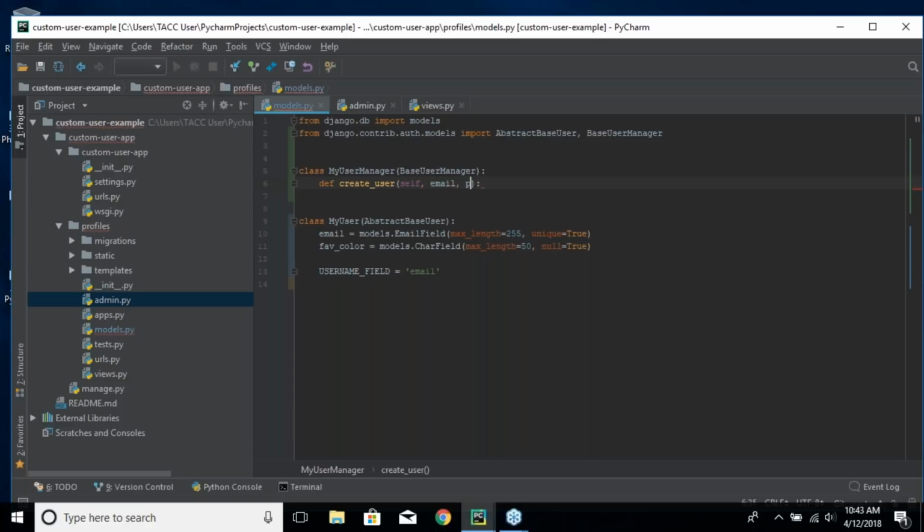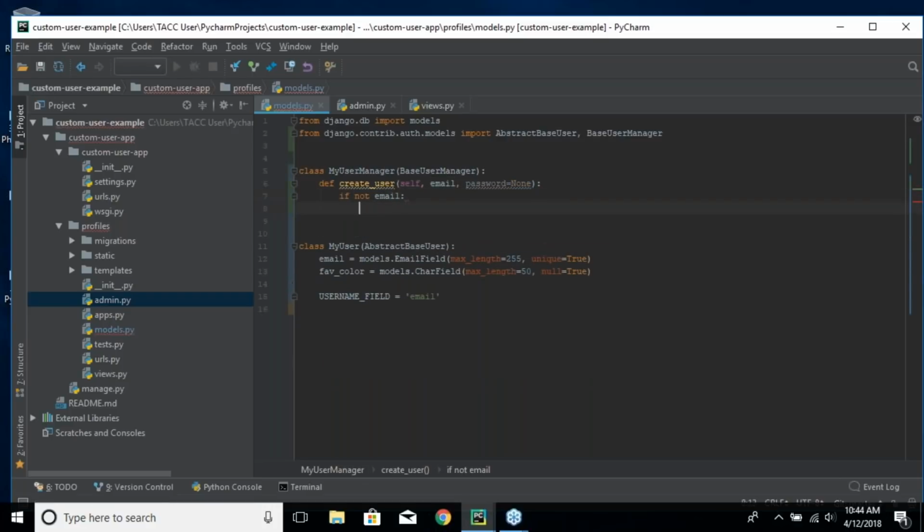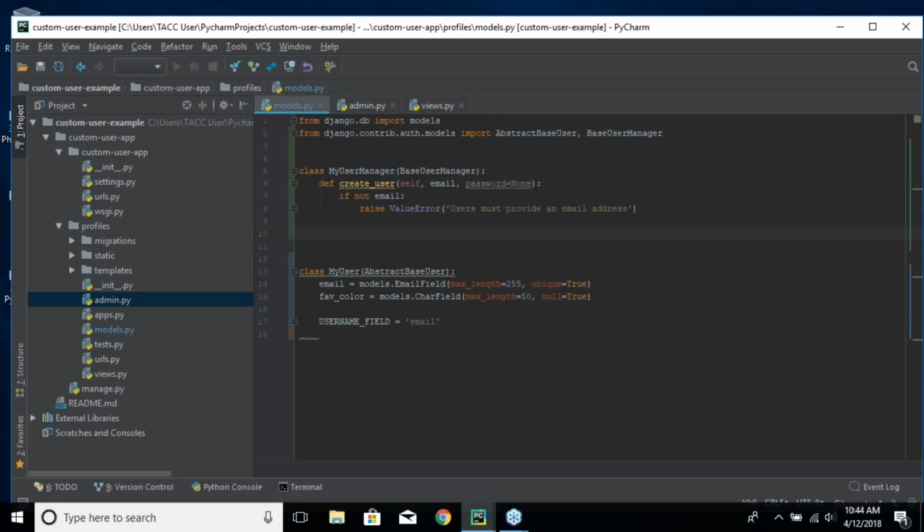And we're going to make sure that an email is specified. Then if that's all good, we're going to create a user.